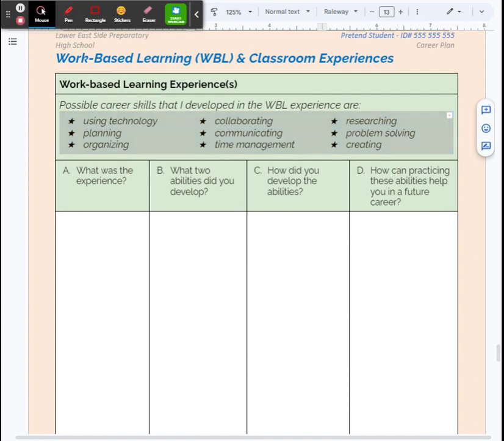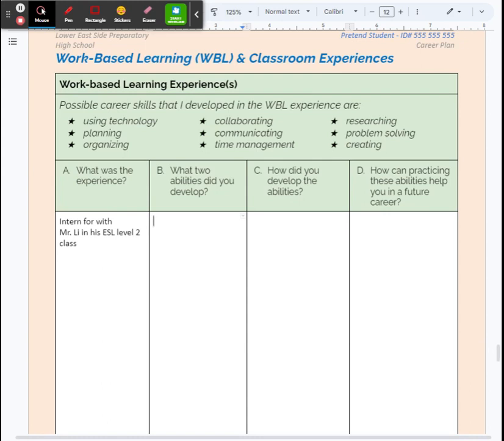And you'll just go through and answer A, B, C, and D. Okay, so here you can simply describe the experience, and you interned with this teacher in this class, or if you intern for Canva, just write a quick description of that interning. It could be less, it could be a phrase, it doesn't even have to be a full sentence.